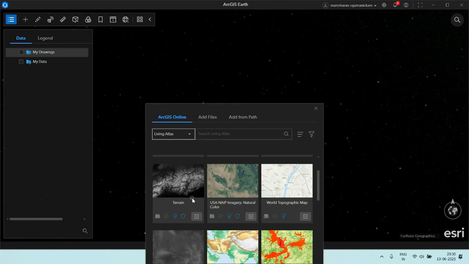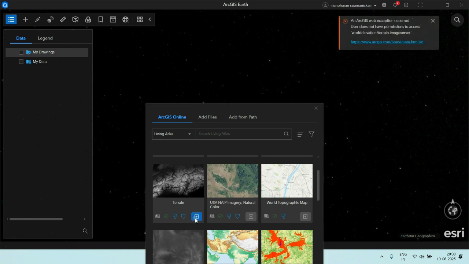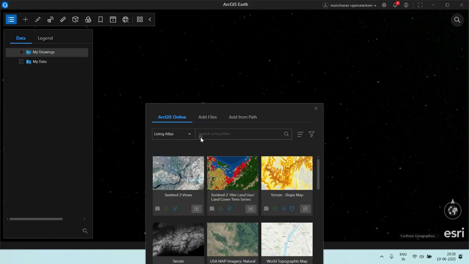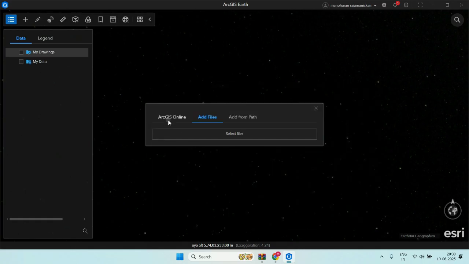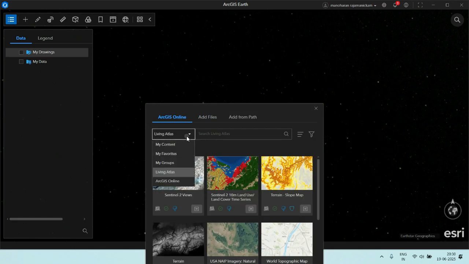Select a file from your PC. I have existing files available on my PC. I am adding Karnataka villages, Jayanagara. Just select it and open.